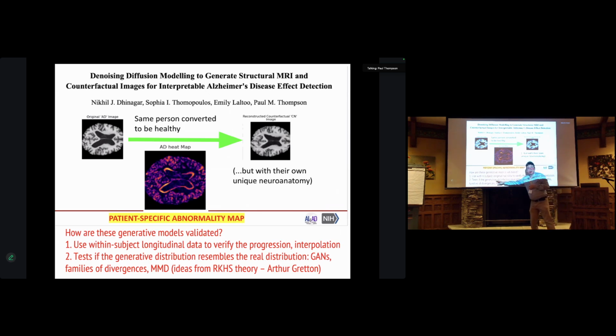You can test if the images are fake or real. How realistic are they? For tests of realism, tests of the generative distribution resembling the real distribution, usually you use GANs, you use an adversary to claim features that discriminate them. They use families of divergences. A nice one is MMD, which has a nice closed form formula for discrete points. I encourage you to look at work by Arthur Gretton, an expert in reproducing kernel Hilbert space theory. He has a whole lot of cool ideas about GANs and generative models that will help simplify in your mind why different choices are made in this field.